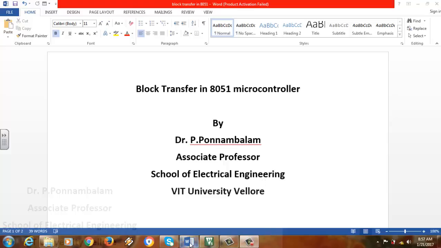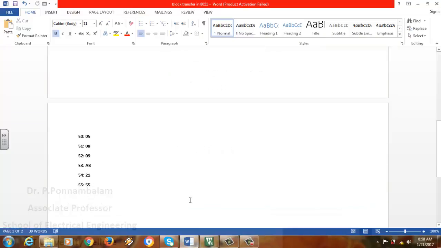So basically first we'll discuss the algorithm. Here in the 8051 microcontroller, the internal memory has an 8-bit address. So I'll be taking the 8-bit address as 50, so 50 to 55 I'll be taking. Here in 50 I'll be giving the size of the data that I'm going to transfer. So five different values I'm going to transfer, which I've given as the size, while 51, 52, 53, 54, 55 are all the data.